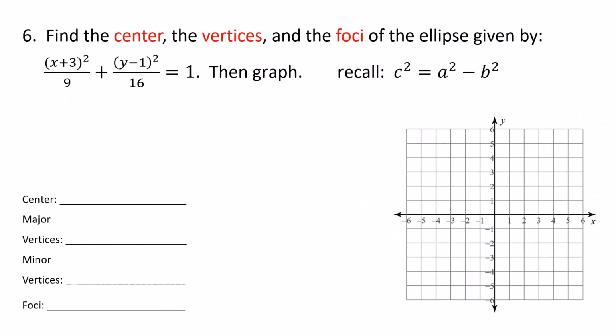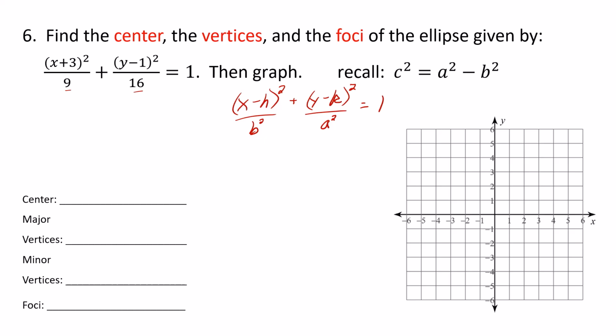Okay, number 6, now we got more of an ellipse analysis. So this one is, if we think in terms of what is the format, normally an ellipse would be an x minus h squared plus a y minus k quantity squared, and it's going to be either over a squared or over b squared. Based on what I see over here, we know the larger of those two numbers should be the a squared. So this one looks like the a squared would be under the y, the b squared is going to be underneath the x, and then it's always equivalent to 1.